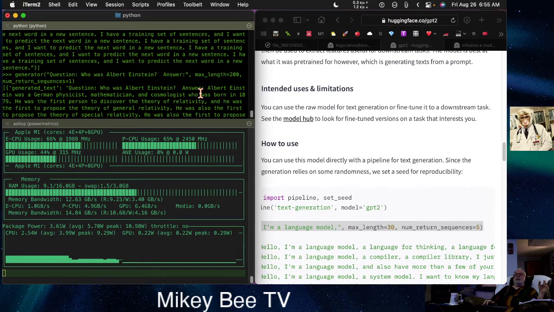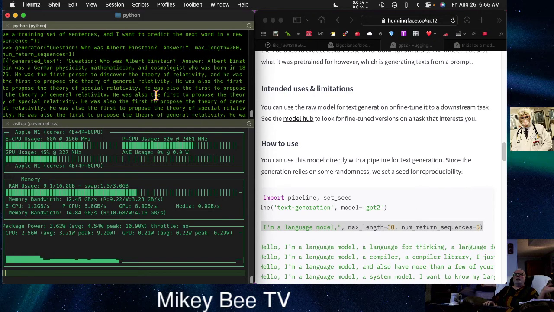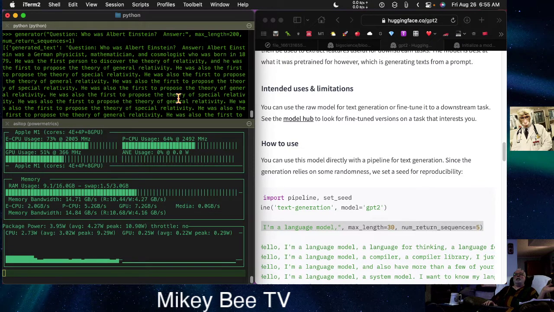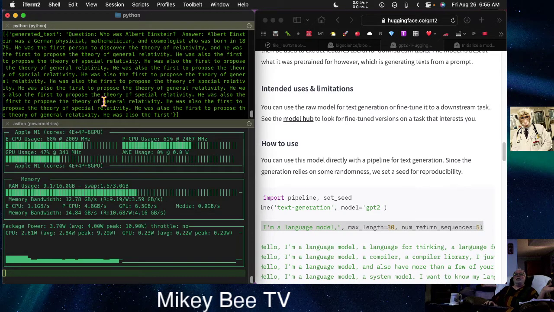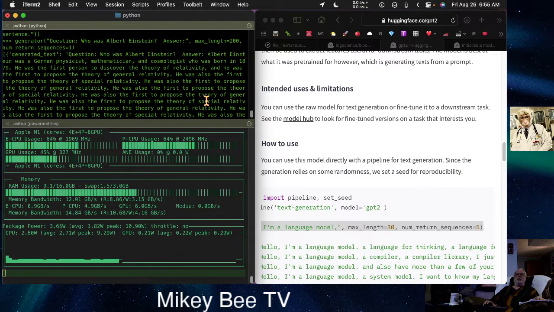So we got the same stuff as before, the theory of relativity, the first to propose a theory of special relativity. So we got some good information, and then we started getting repetitions of the same stuff.